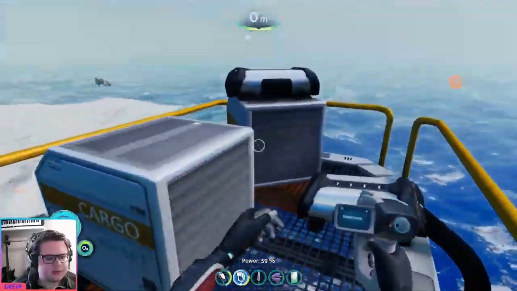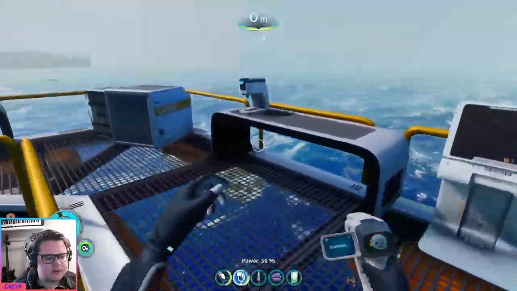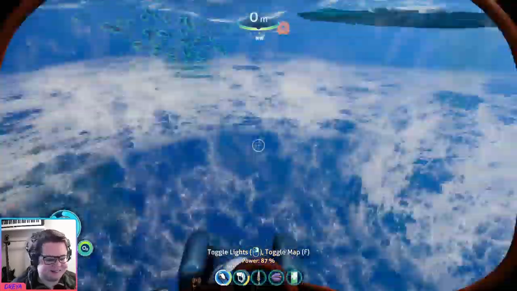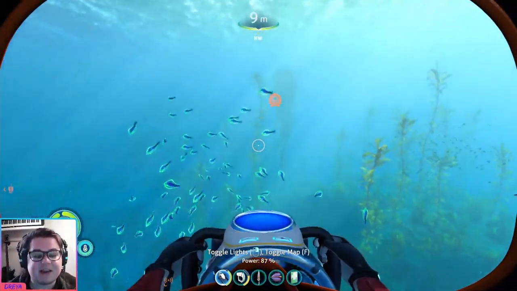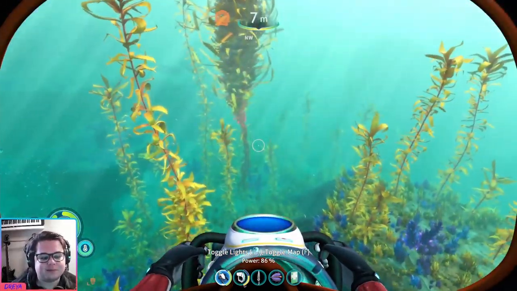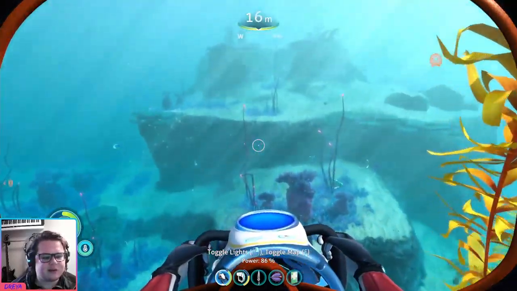No, I can't scan these crates. It's kind of not as obvious as you'd expect, really, what you can and can't scan. But it is a good idea to just literally right-click on everything with the scan tool as you come across them. Batteries don't seem to last that long, I'm noticing. Okay, I think we are now coming into the shallows and we're no longer in danger.